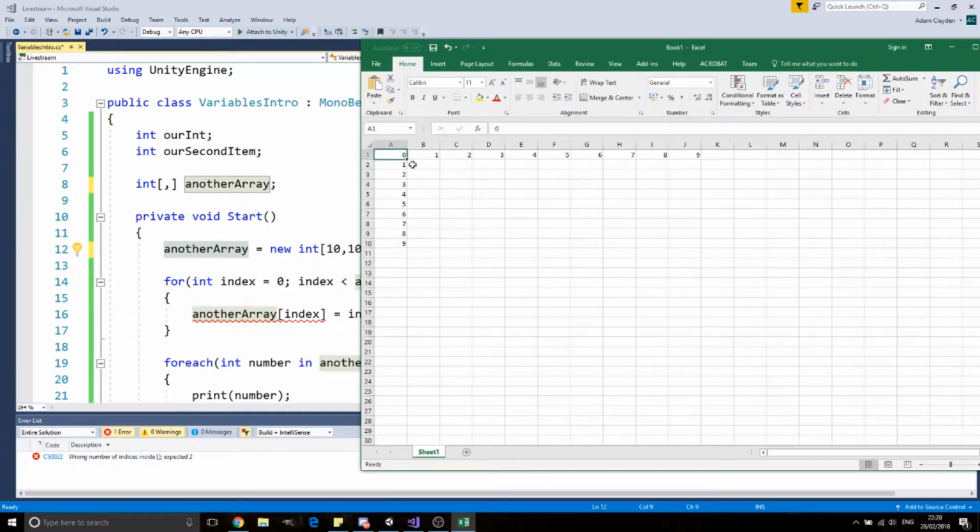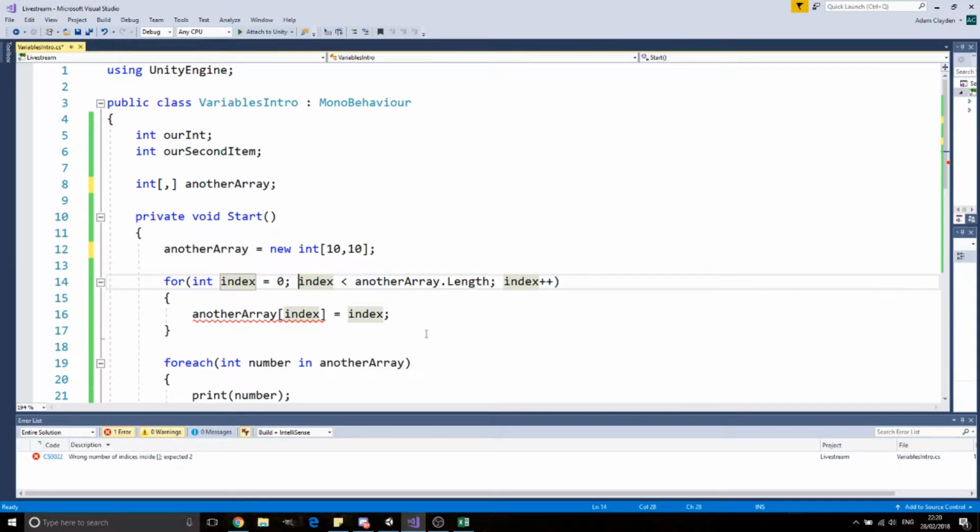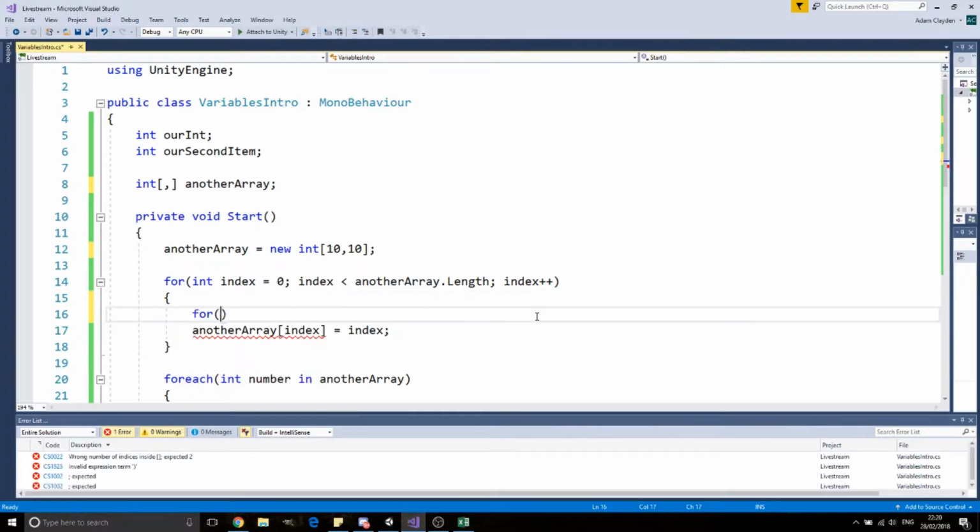And then, you know, the first element doesn't have anything in it yet, because we need to now populate it. Right, so we used one for loop to go through a one-dimensional array, but now that we've got 2 dimensions, we need to use 2 for loops, one nested within the other, and I'll show you how to do that. Very similar way to how you did it before.